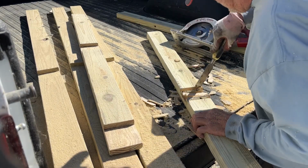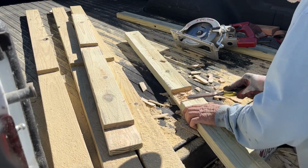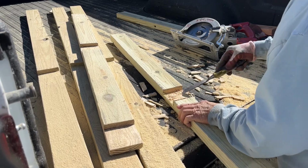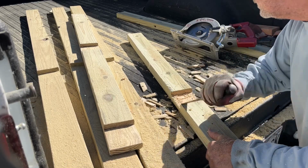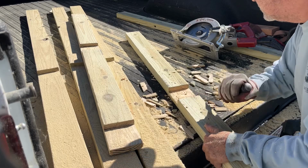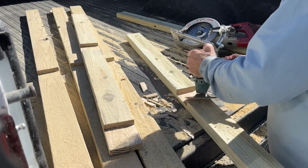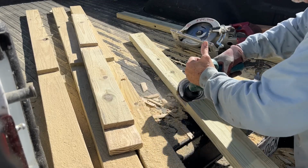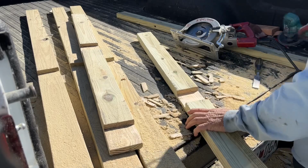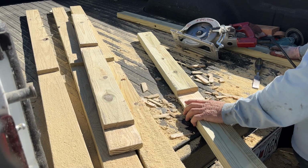Out all these pieces, and then I give it a little scrapey. Like, 20 more times or something, and you'll have it. So there you go.